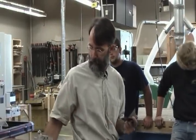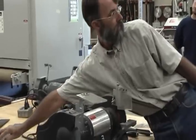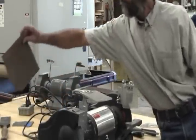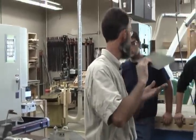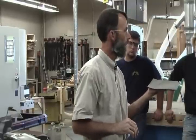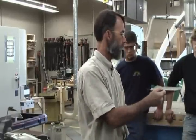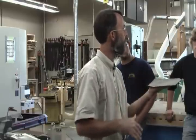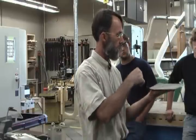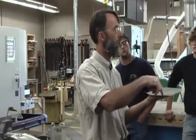The idea of the wet or dry paper: if you don't have a diamond stone yet, that's on your list, you can use these as your stone. What you need to do is find a flat surface to work from. I have taped a piece of paper like this down to my table saw table. It's a precision flat surface, precise enough for what I'm doing. You can also use a piece of window glass, because that is pretty darn flat as well.